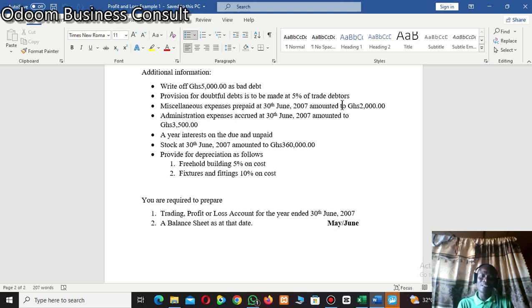If at the end of the day they all make the payment, it becomes a bonus to us. But we don't know what will happen in the near future. We don't know whether they will pay or not. As a business, we always make provision for such a situation. And per the question, we have to provide 5% of the debtors figure for bad debt. If in case they don't pay, we've already catered for that. So let's see how we can do that.